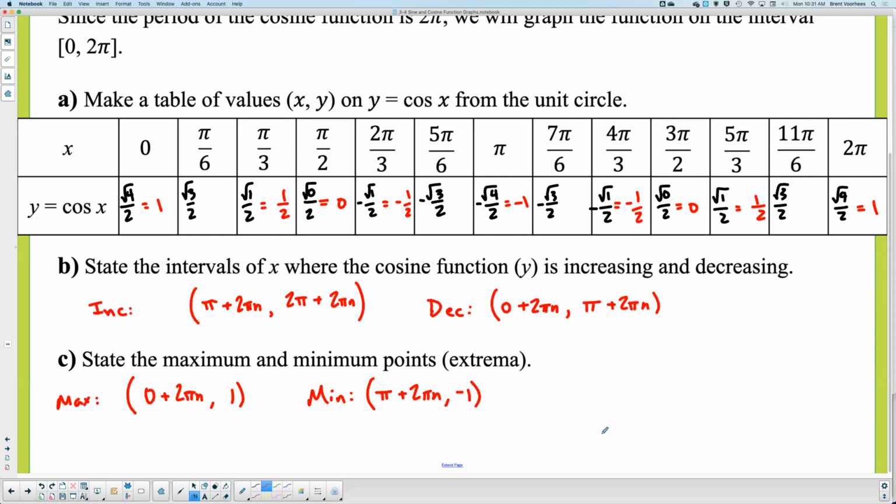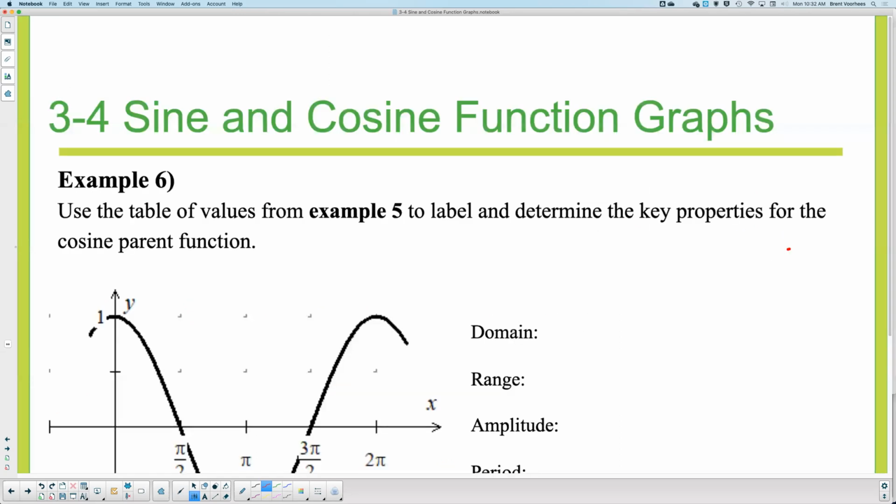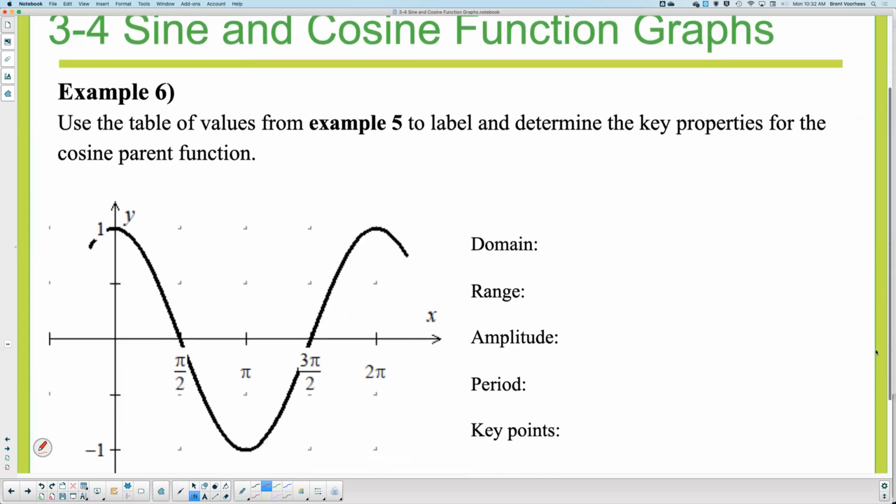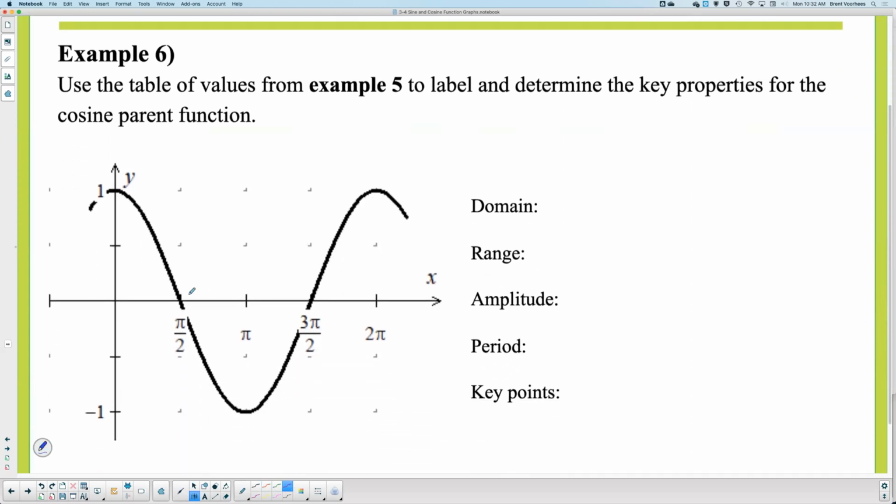The next slide, just like before, I'm giving you the picture of the parent function. When I take a picture of the parent function, or look at the picture, some of the key points we can identify. How many key points will there be? 5. You'll have the 3's. This one would have 2 zeros here. It has a minimum, and this has 2 maximums.